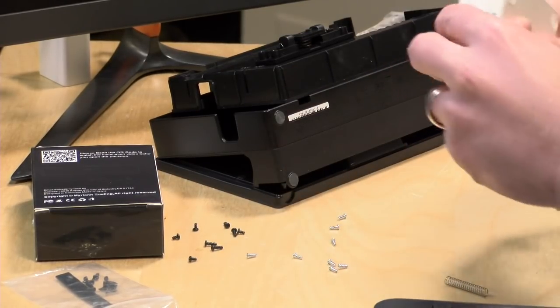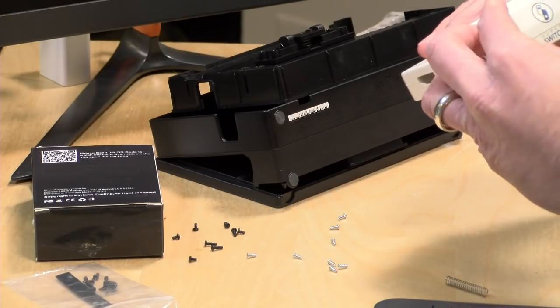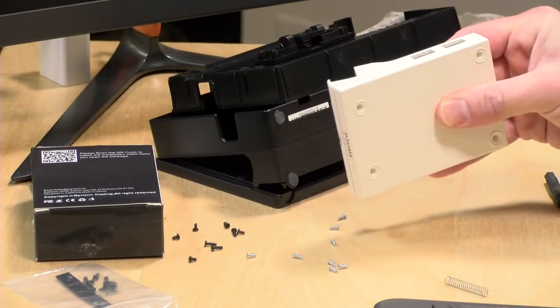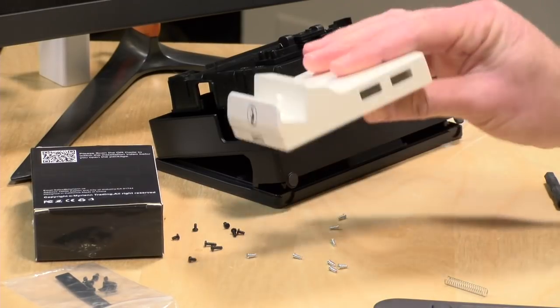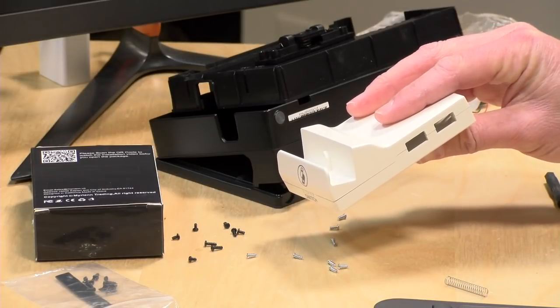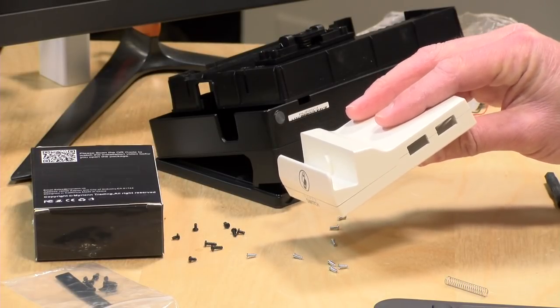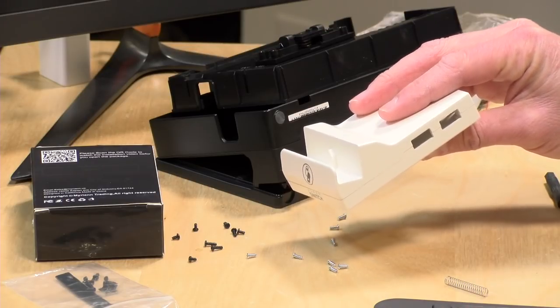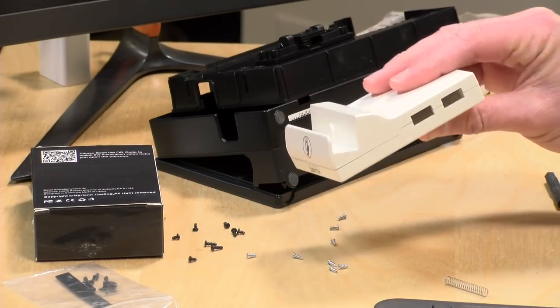But this is like super cheap plastic. They did not spend a lot on the molding here. Okay, so let's cut to 2, and we will kind of wrap this up, hopefully. And we'll see where it goes. Okay. Actually, about an hour into this already.